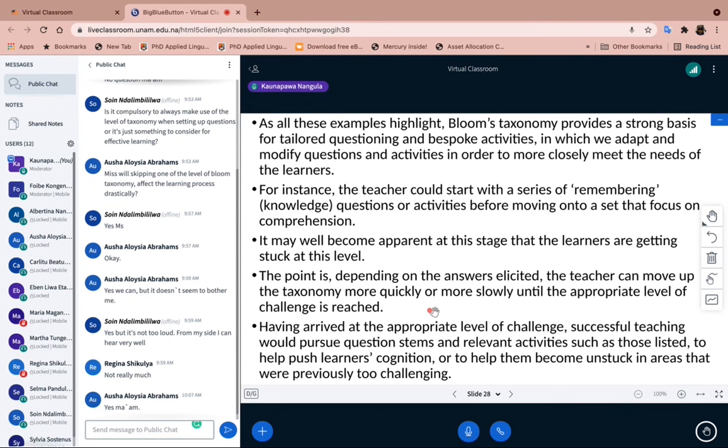We need to practice, or cover, all these objectives, because we don't know what the learners are going to be assessed on when it comes to the final examination. Unfortunately, we have to think about the final examination as well. As much as we are developing the different skills within our learners, we also have to consider the examination. We don't want to disadvantage our learners. We have to cover as many or all objectives before they sit for their examination.